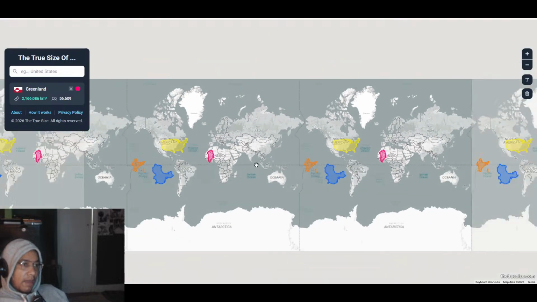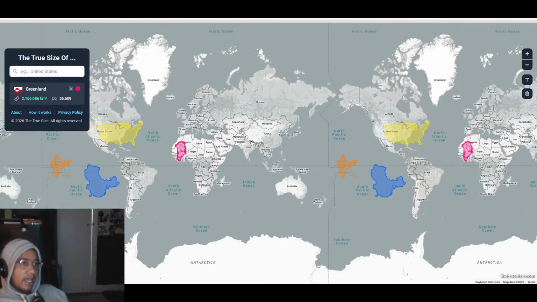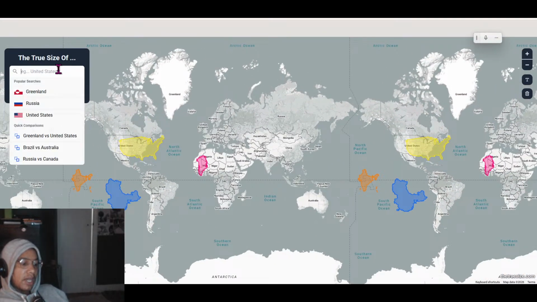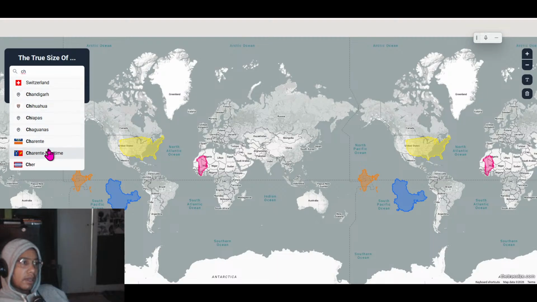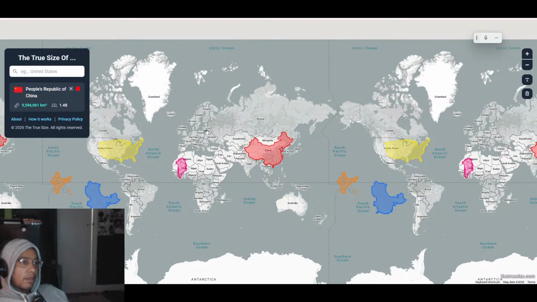Now I'm going to grab another big giant country. I'm going to take China. If we're talking about volume and mass, I can fit all of China inside of Africa. If I could rotate it, you would see.